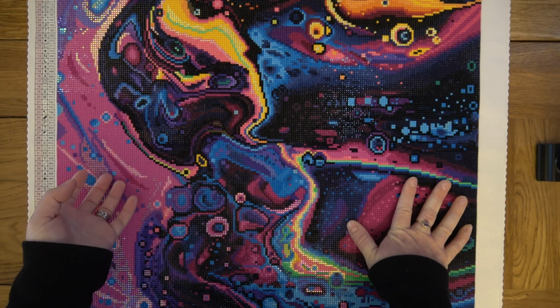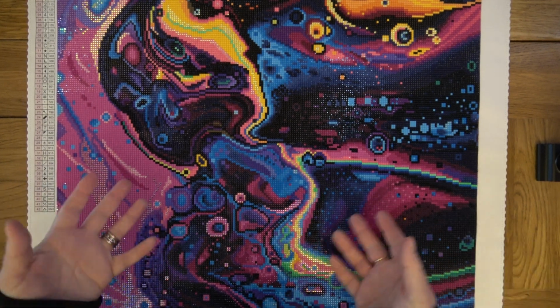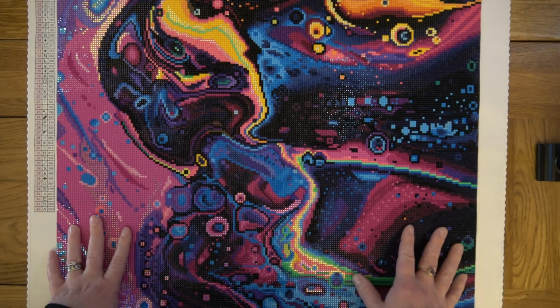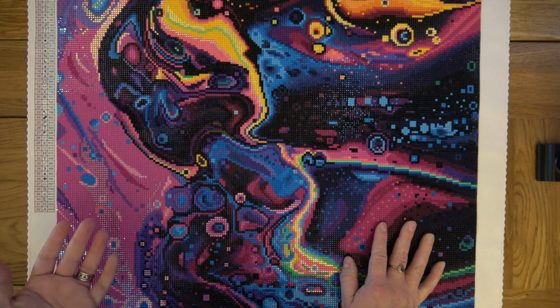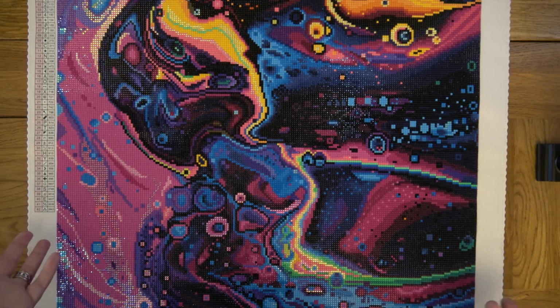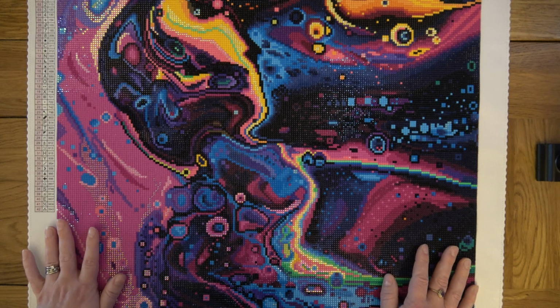I think it lends itself really well to diamond painting because there's not usually such small details that might look pixelated, and you often get really bright, vibrant colours. That is so much a part of the enjoyment of a diamond painting for me, the colours that I'm working with. And this would not have been as much fun if the colours were drab. To me, some people might not mind, but to me, it would not have been as much fun.